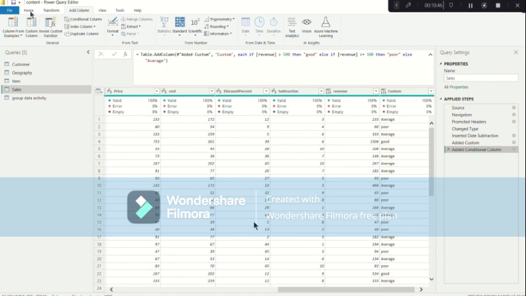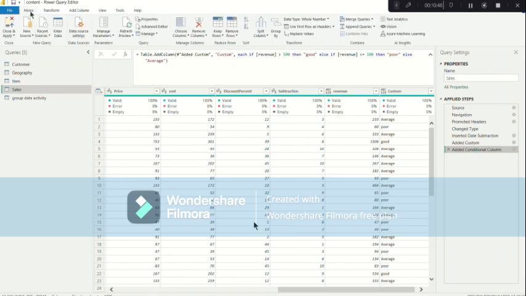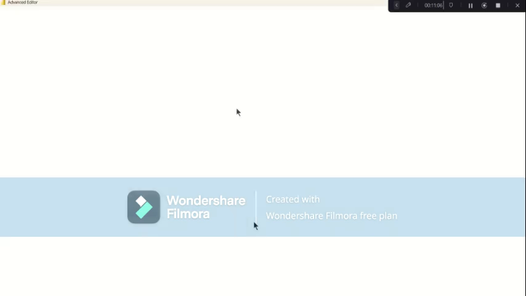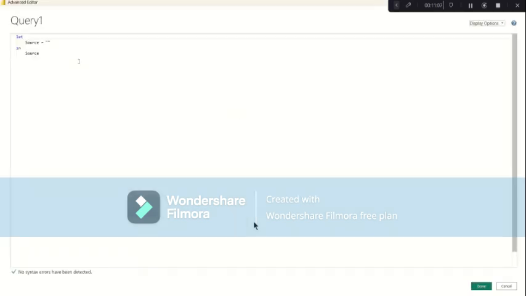For this, let's move on to a blank query as a data source, and I will go to the advanced editor. Let's create a function that will generate a hello world program for us.